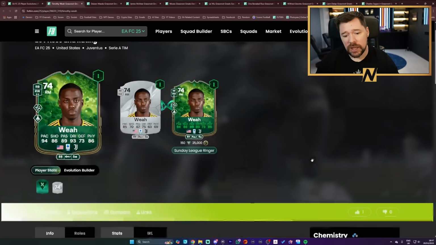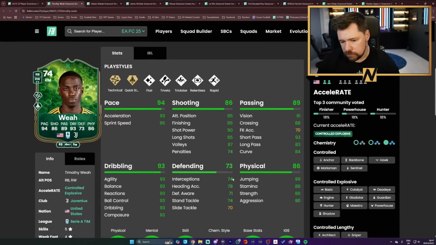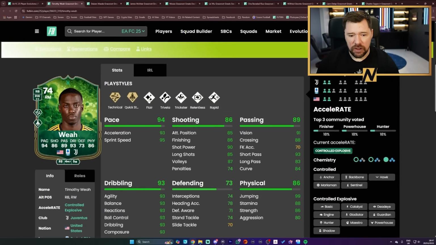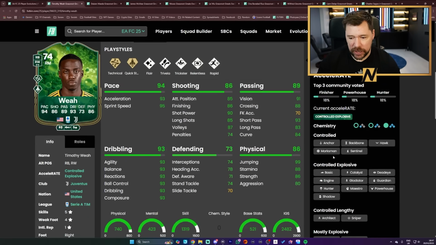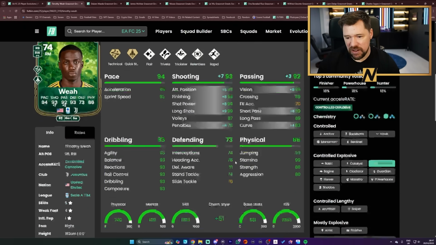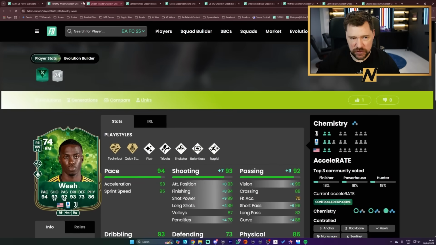We've got Timothy Weah. He's a really good option because he's got multiple positions, although at right back, he doesn't have good enough defending for it. Flair, Trivela, Trickster, Relentless, and Rapid on him. And with the Deadeye Chem style, he looks absolutely fantastic in there at right wing as well. Lots of easy links for him as well.